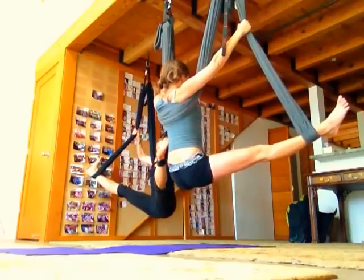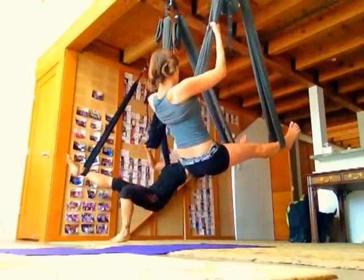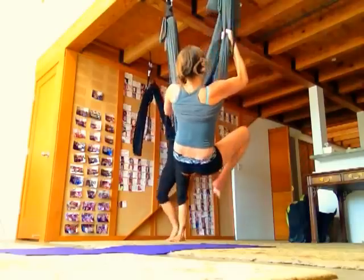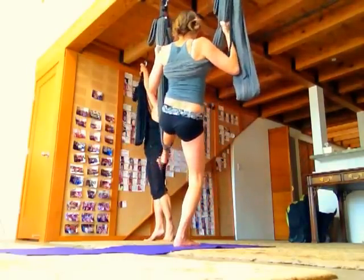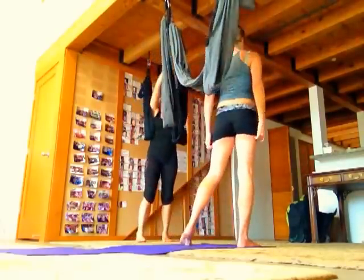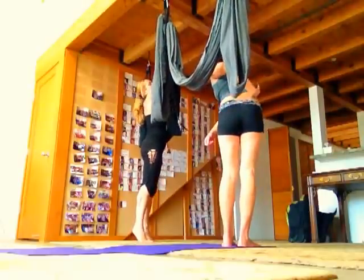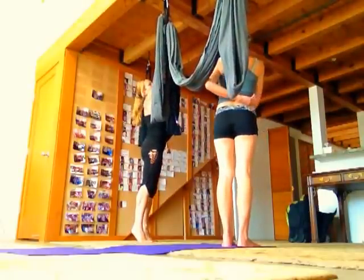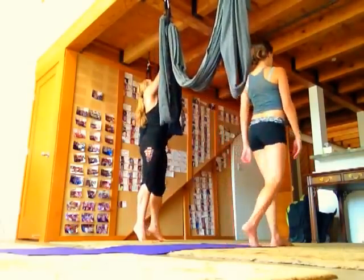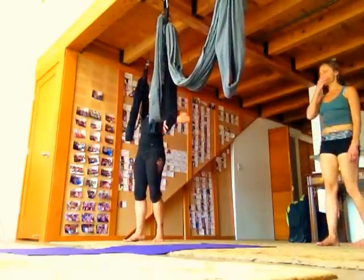Really good. Awesome. So let's take a little break from those ones. Come to standing for a second and just shake out the legs, shake out the arms, and see how that's feeling. Giving feedback on what you're noticing in the body. The side feels better. I can still feel it, but it feels definitely more open. So good. Let me see if I can actually do an inversion or if this needs to be higher.